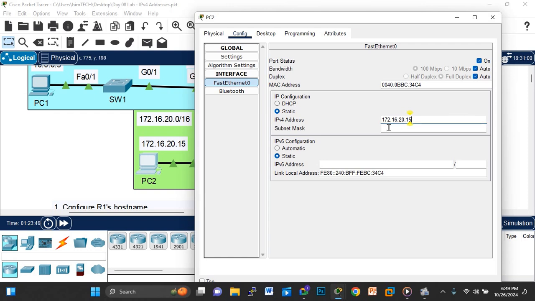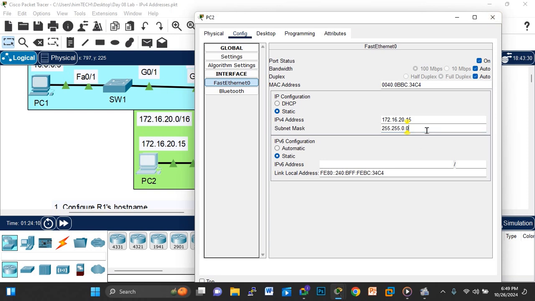Don't get confused. This is 172.16.20.15, the IP address to assign to this particular PC. After assigning it, if you click down here, the subnet mask will automatically come up, because we are starting with 172, which is a class B network.